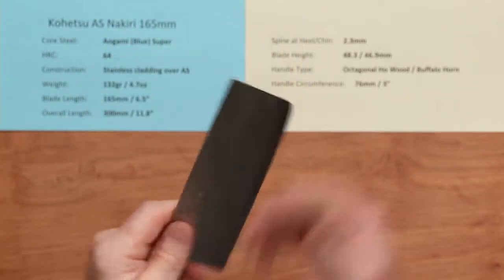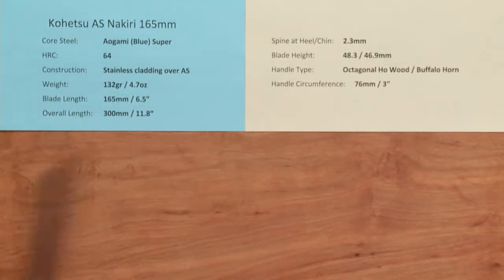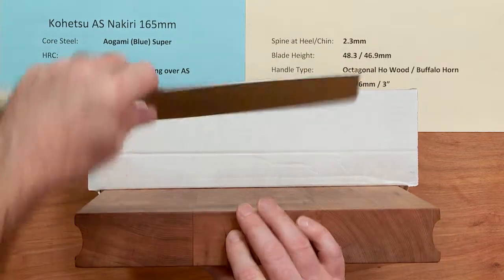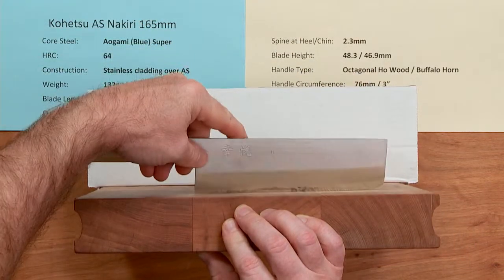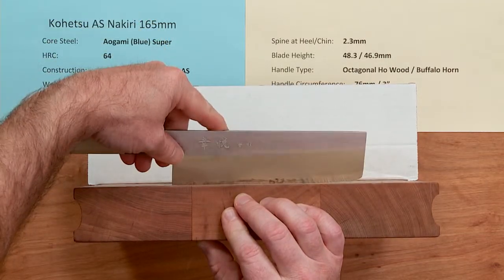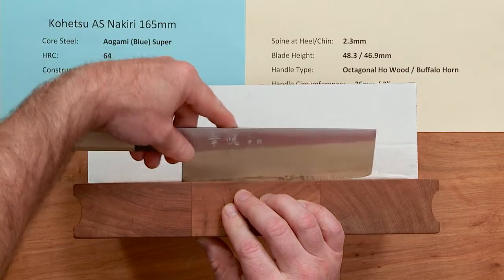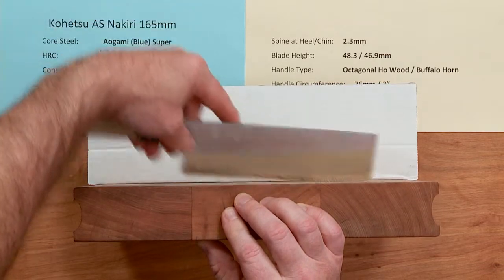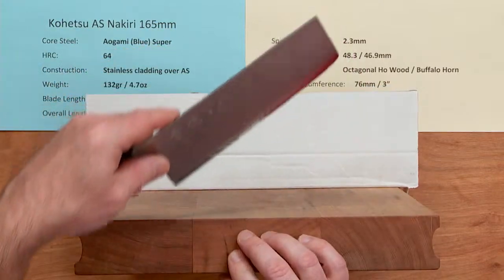And it does have a rounded tip, which you can actually rock a little bit with these. So the rounded tip on lower things, scallions, that kind of stuff, if you want to rock these, you can do that. It's pretty flat on the edge. You can see it kind of hit the board. It's got a long flat spot. Some Nakiris have a little bit of belly. This one's pretty much almost dead flat, and it does have that rounded tip, which you can do a little bit of rocking if you want to with these.